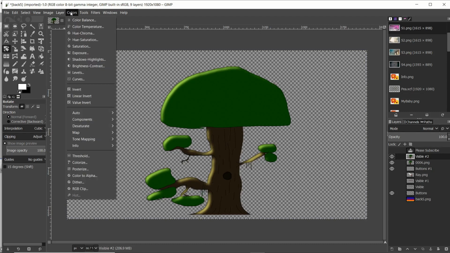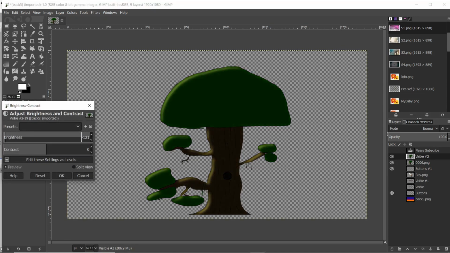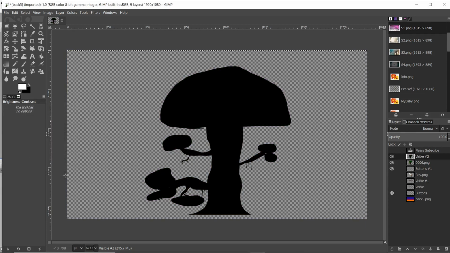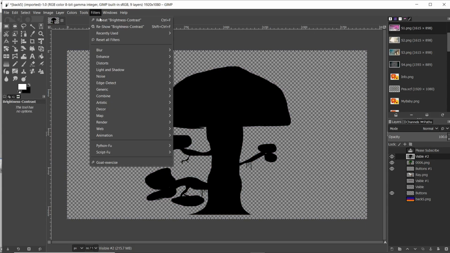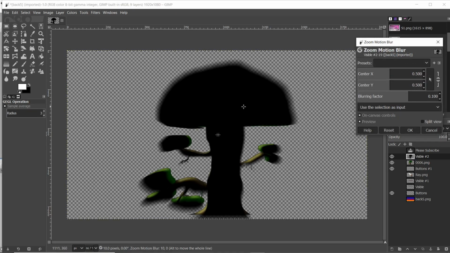So what I've done is just duplicated this, and then again I'm bringing the brightness all the way down, contrast all the way up. And we're going to do our zoom blur. Again, you're simulating where you expect your lighting to be coming from and how that should look.